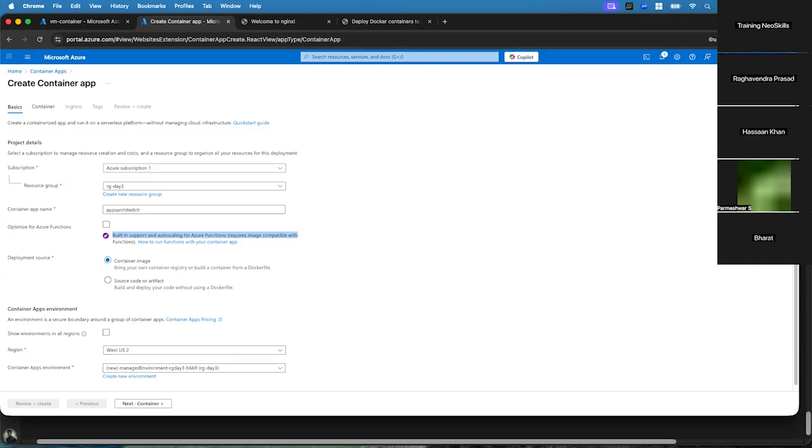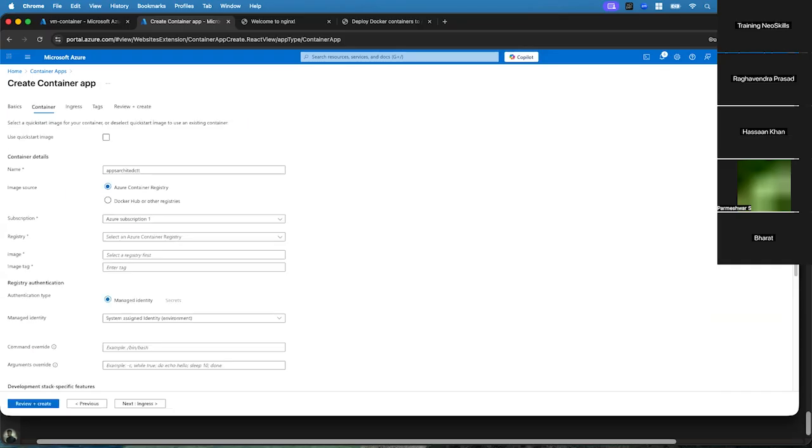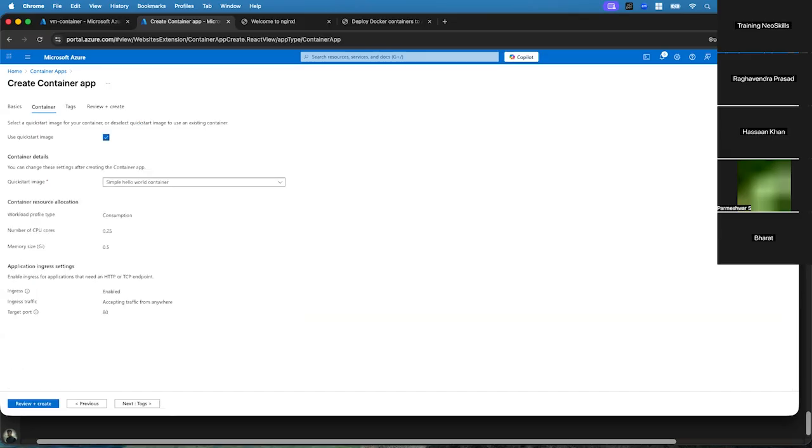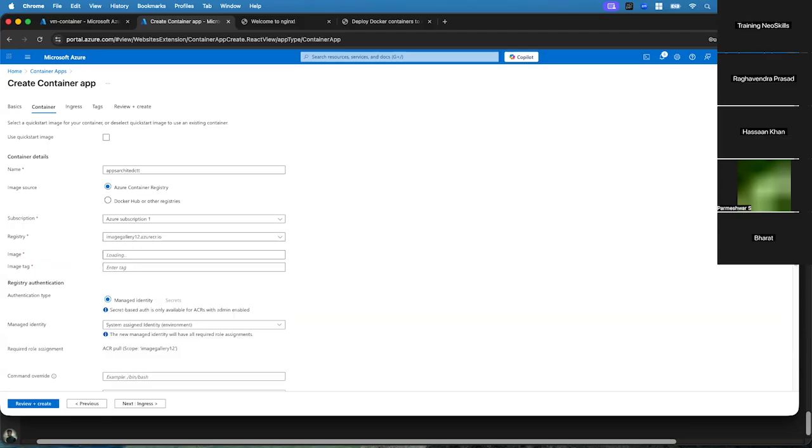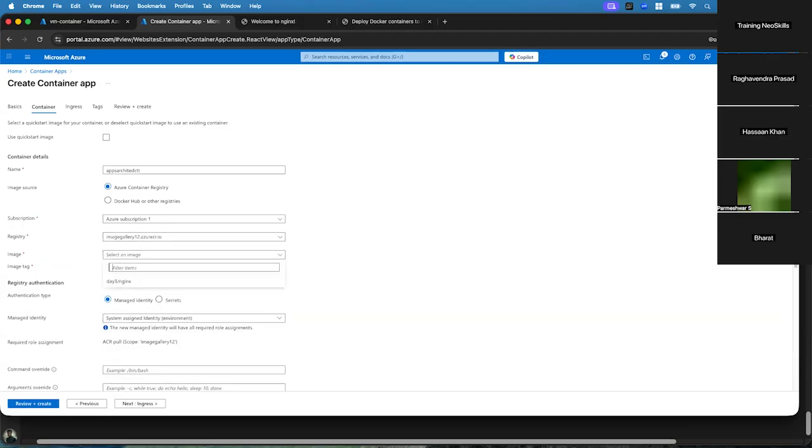So we need to create one environment, and after that here we have the container. Either I can go for the quick start images as well. Here, see here, function container, Redis, and all these images are there. But if you want to go for the Docker Hub, you can go for the Docker Hub. Even I can go for this image as well, right? So for this, I can choose that Nginx and I can go for the V1, right?